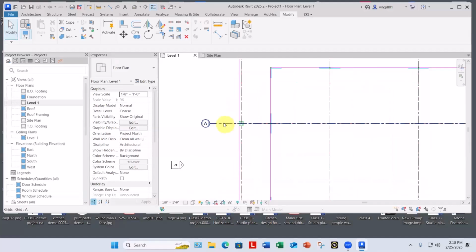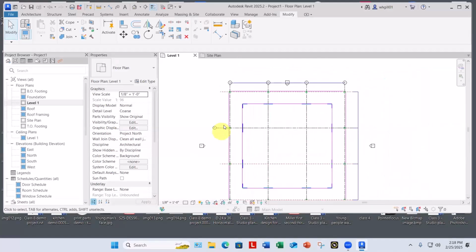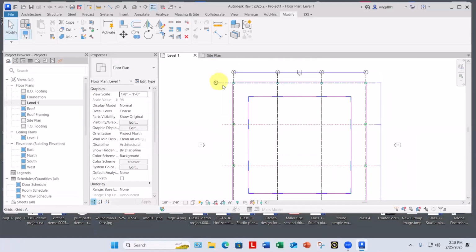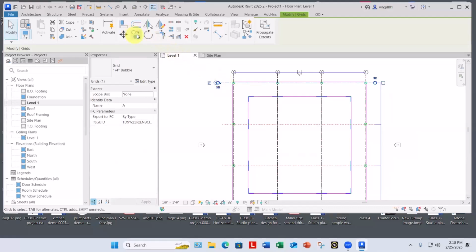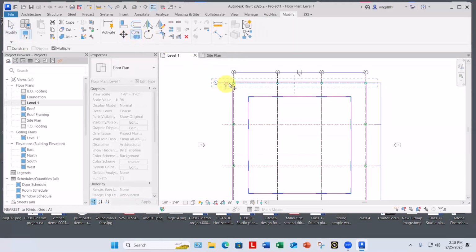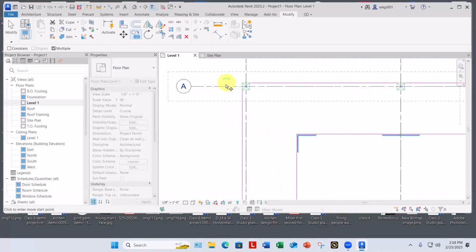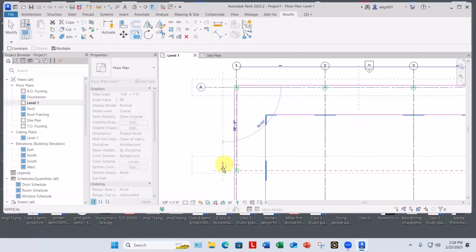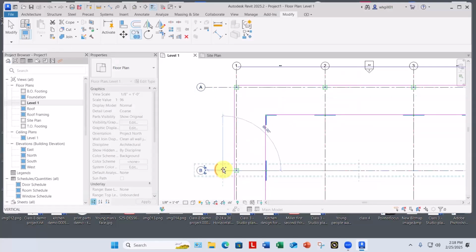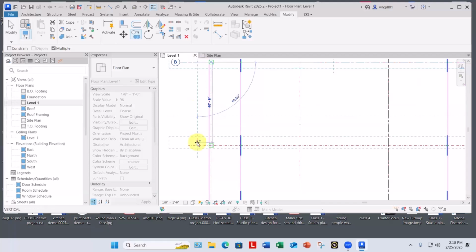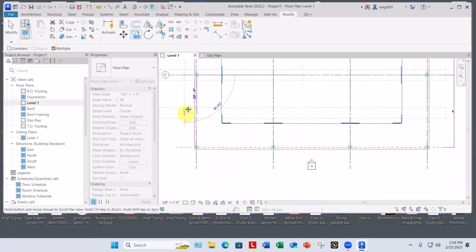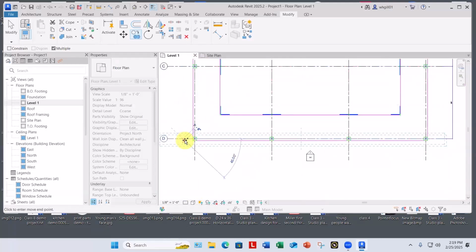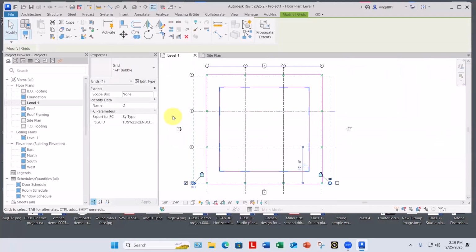Oh, that was a move. Sorry, wrong button. Copy from here. So it can be anywhere on that line, straight down to there, straight down to there, straight down to there. 1, 2, 3, 4, A, B, C, D.